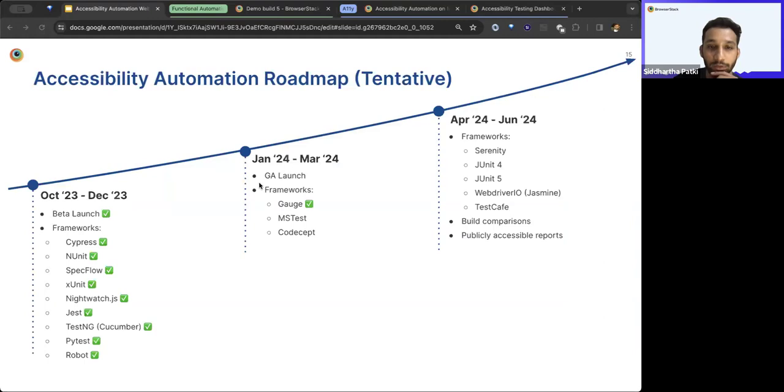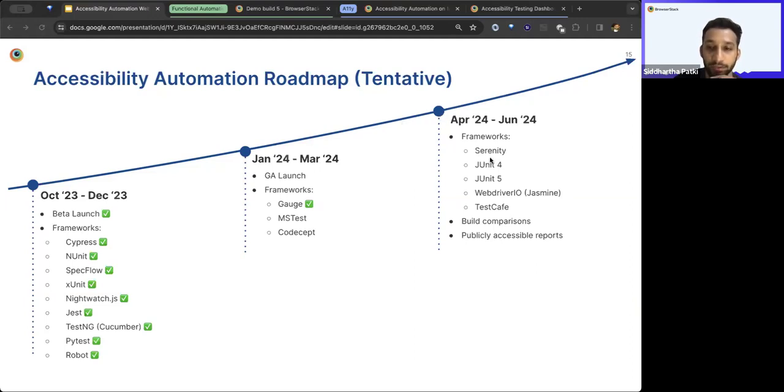Let me quickly talk about the quarter-wise roadmap also for the accessibility automation product. So here you can see the roadmap for October Q3, which is FY23, and Q4 23. Here you can see the different frameworks that we have added in the recent launches and what the roadmap looks like for the upcoming quarter.